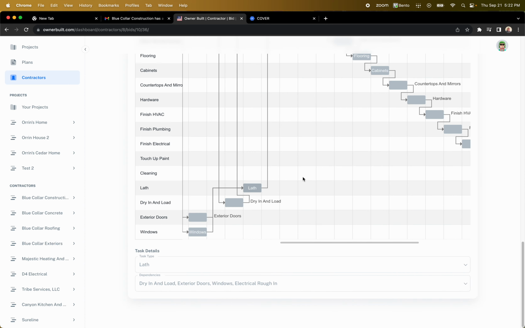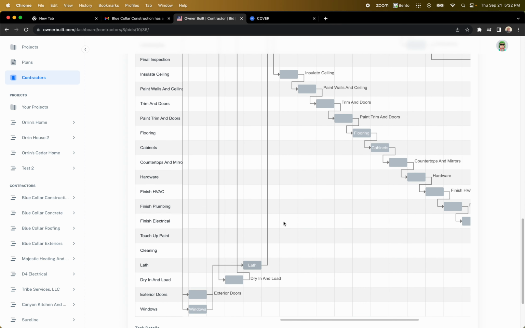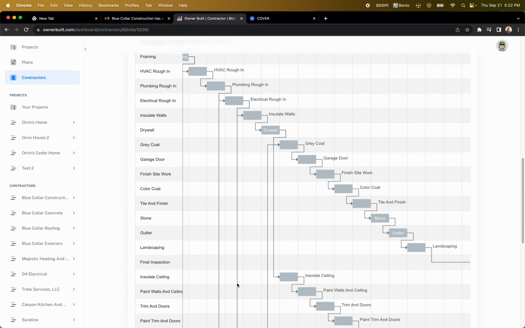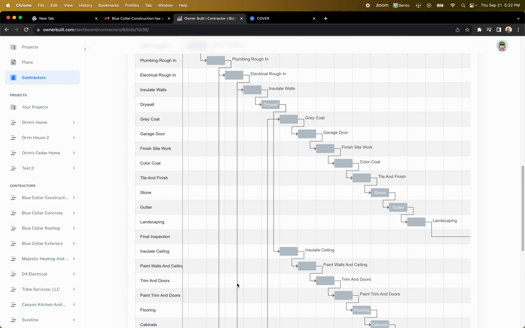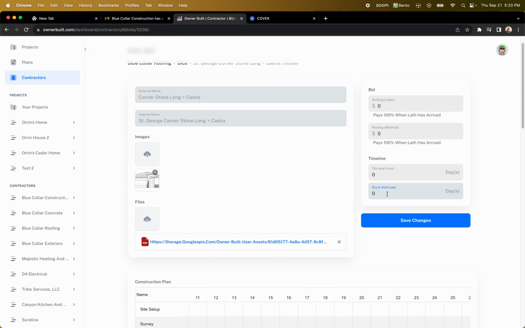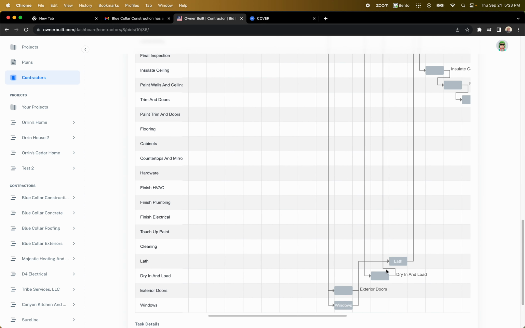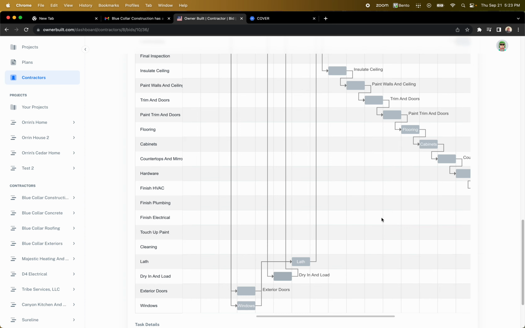If you scroll down, there is a step for tile and finish right there. And then as we saw before, there's a step for dry in and load. And if you come down here, there's the step for dry in and load.